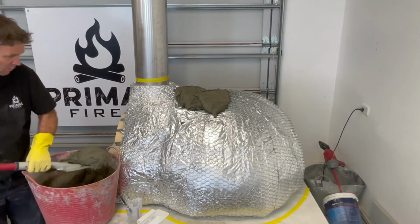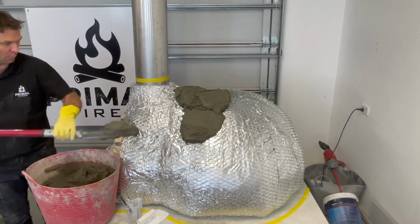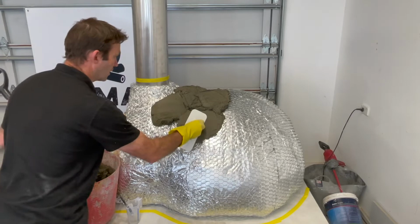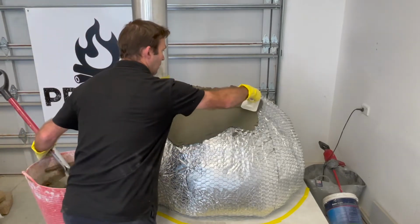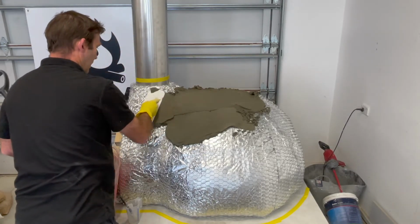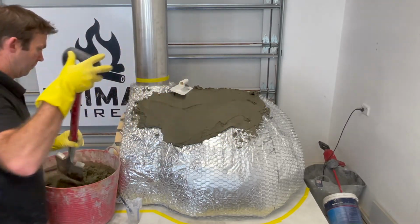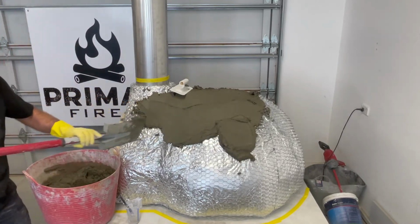Now what you don't want to do is end up putting it on too thick in one spot and then working it out and finding that you've become uneven from the other side. So just be a little bit careful about how much you initially put on. Now I know some of you might be fearful about doing plastering work and that sort of thing, but I can tell you this is not a difficult process at all. You'll see how easily it just sort of wheels around. And we'll start throwing more and more on.